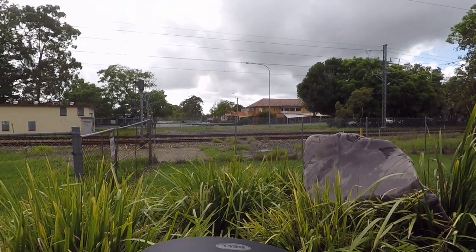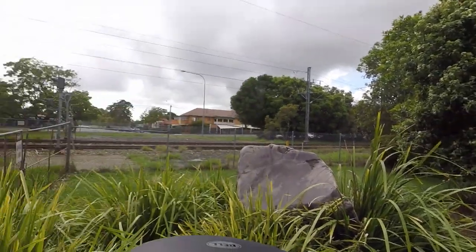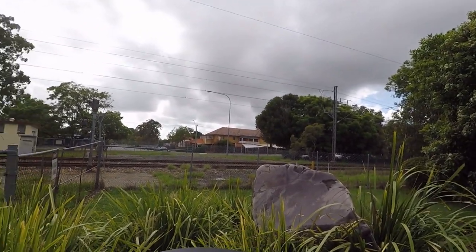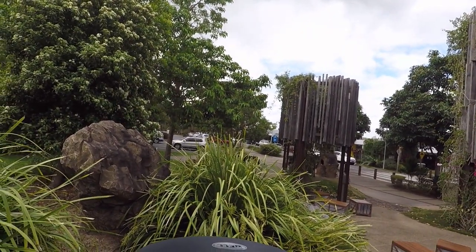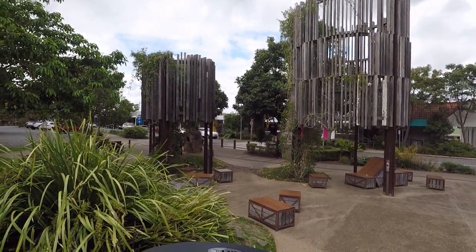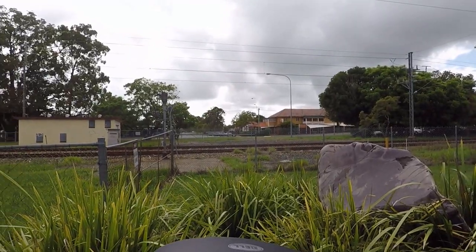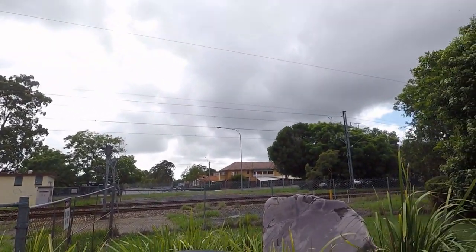I have a lot of history with that pub. Sounds terrible, doesn't it? Sounds like I was one of the hard drinkers. That's not the case, but anyway, we got music. Oh, it's music coming out of these things here. Yeah, council provide this soothing music. Good on them. Yeah, so I've got a lot of history with that pub from a previous business. But I'm not going to talk about that right now.